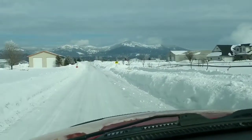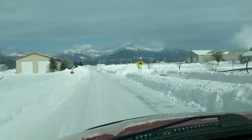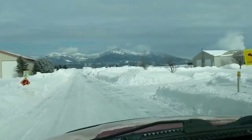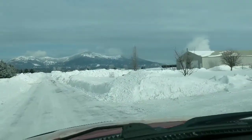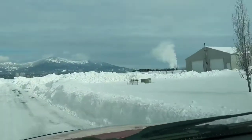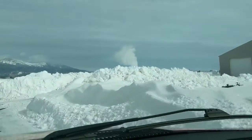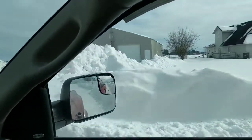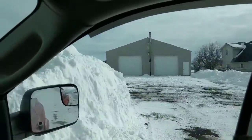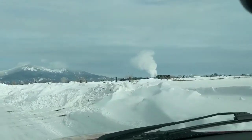I can't remember how much snow they said that we got, but something like 55 inches or something, rings the bell. Just laid it down. These drifts out here are just enormous. Anyway, heading to the 8-frame yard right now. I'm gonna have to snowshoe into it. Look at this. That's a driveway to a house, and these drifts are just 7 feet tall. It's just so much snow out here.